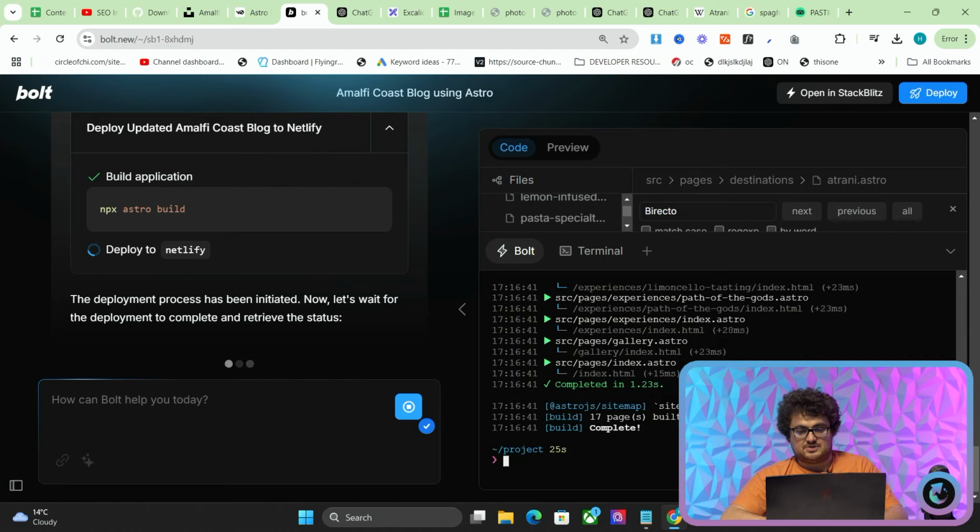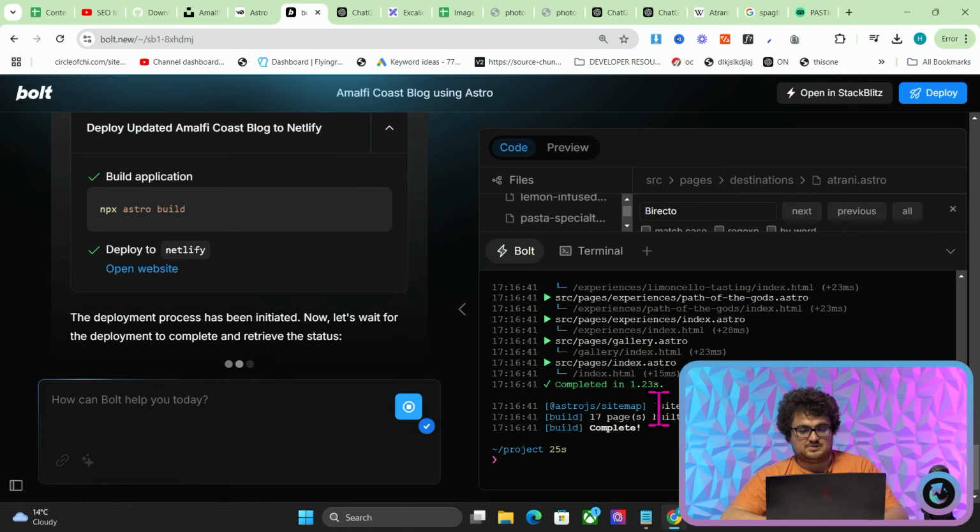So that built, and also it built a sitemap as well, which is a sitemap index.xml.